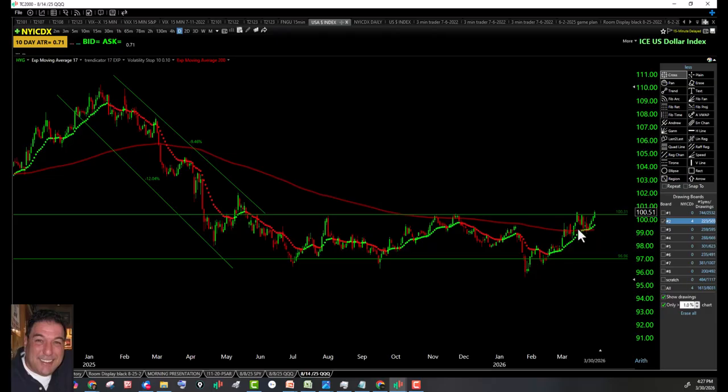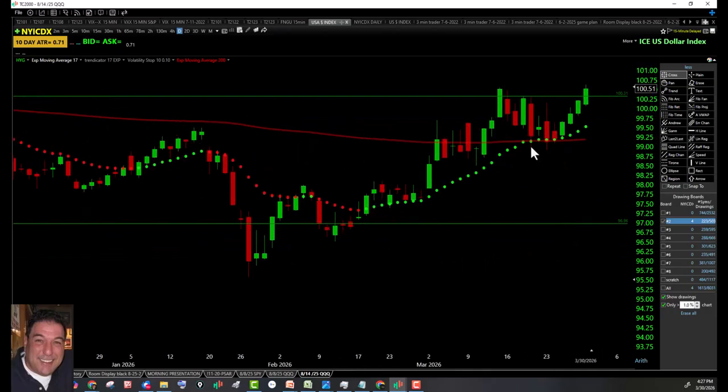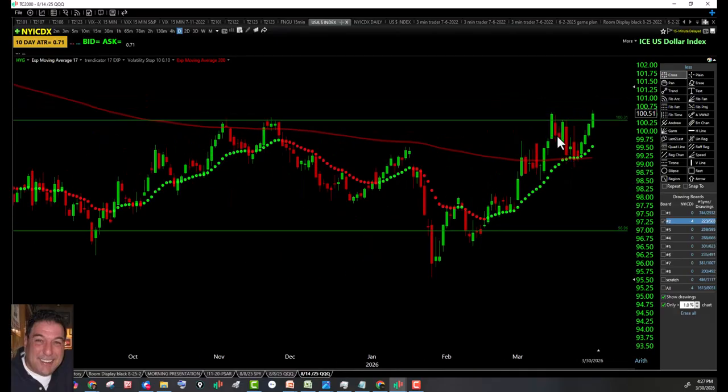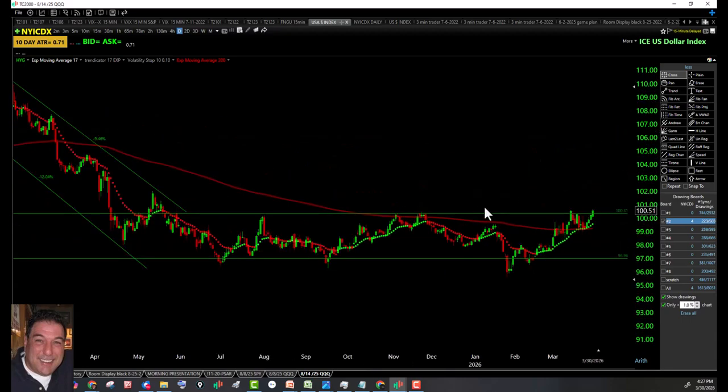We got a hook right here, maybe a catch on the 200 SMA right there. Could be a catch, and you can see we're back up there. Now we're back over the 200 SMA, over the top side of the bear flag. So we'll see if they can hold that higher ground, or are they going to give it up again.